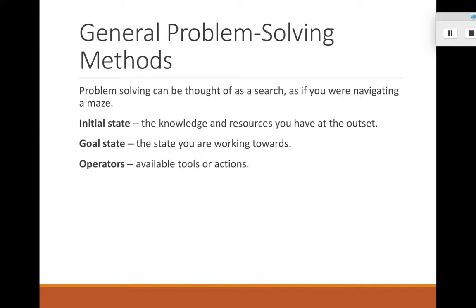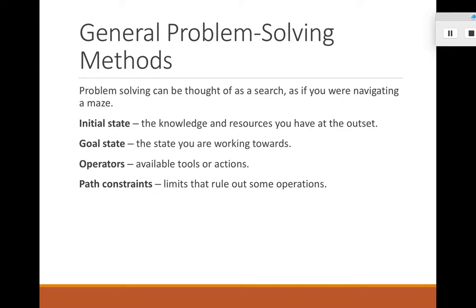And then we also have in between what we call operators. And operators are going to be the tools, the actions that we're going to take that are going to allow us to approximate our goal state. So in other words, how are we going to reach our goal state? Well, we need some resources, we need some tools. And sometimes we're going to have to get some more tools or some more skills or some more resources during the trip from point A to point B so that we can reach point B. Okay, because sometimes we may not have the resources or we may not have the skills, and we may have to acquire some additional operators to actually reach our goal state.